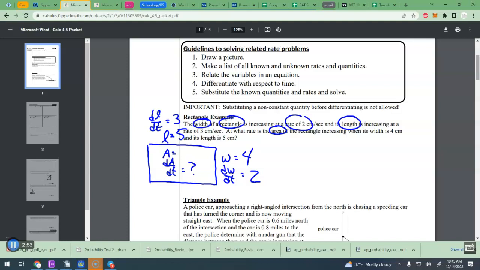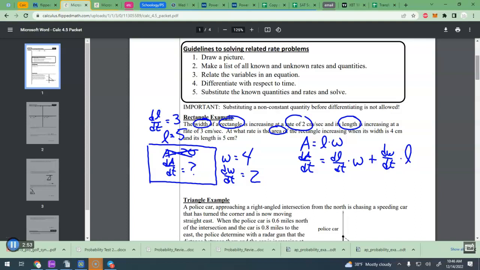I'm never going to need to know A actually. I mean it's 20, I can multiply. But when I take the derivative of the A, I just care about d dt. So if I were doing this one, I would go A equals L times W. That is a variable times a variable, so I have to use product rule. First prime second plus second prime first. So the derivative of the first thing is dL over dt times the second thing, plus the derivative of the second thing, which is dW dt, times the first thing.